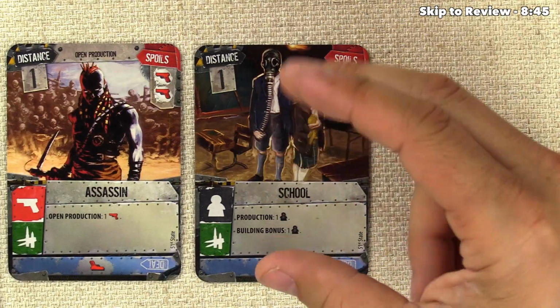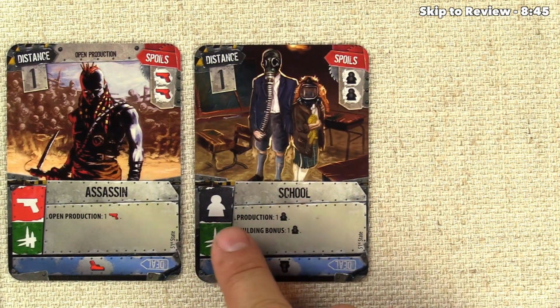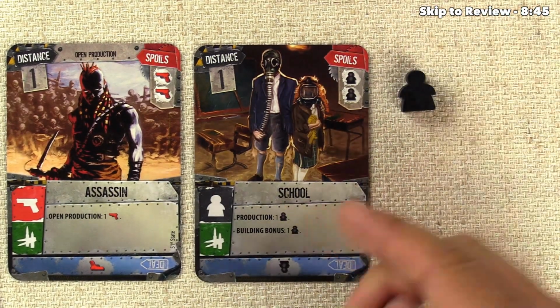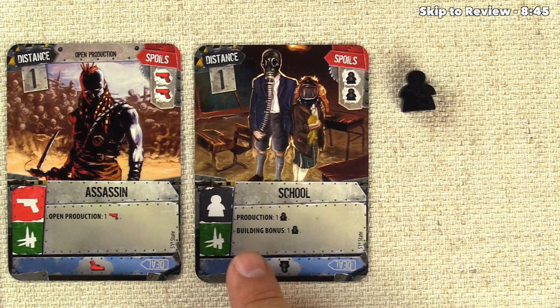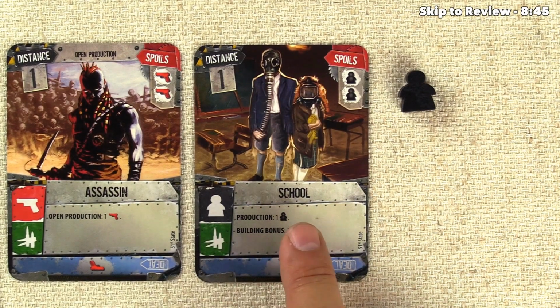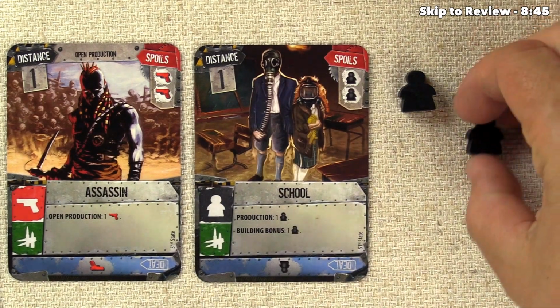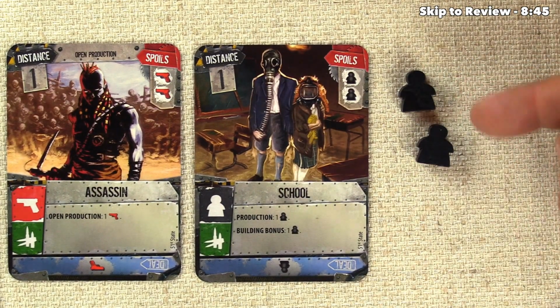One great thing about building these production cards is that they immediately produce. So this says it produces 1 person. That means you're going to get this now and at the beginning of every subsequent round in the game. Also, many buildings have building bonuses on the bottom. You get that one time the moment you place the card. So for placing this card down, we would actually get 2 more people to play with on this round.